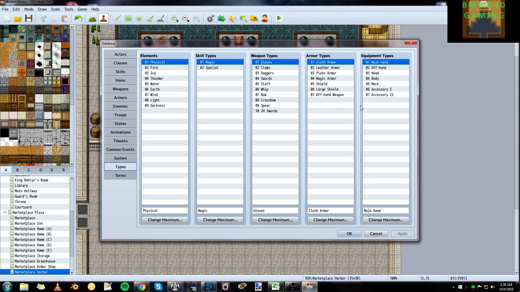One of the two things that you'll note right off the bat is that I changed the weapon to main hand and the name of shields to offhand. I went ahead and added the armor class of offhand weapon, as that's the easiest way that I found to be able to equip offhanded weapons.